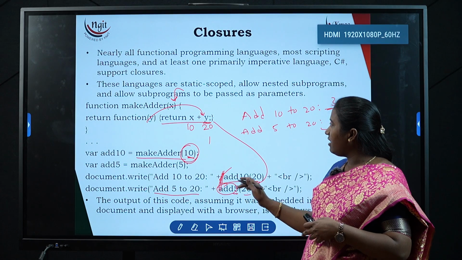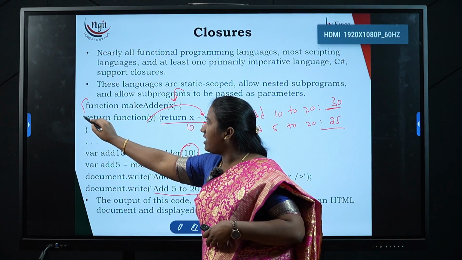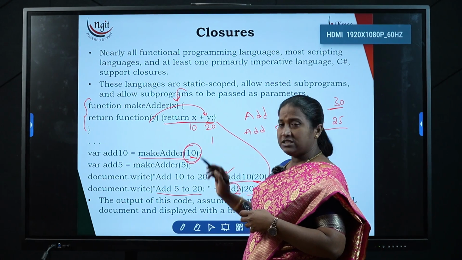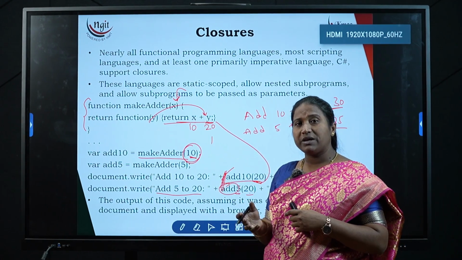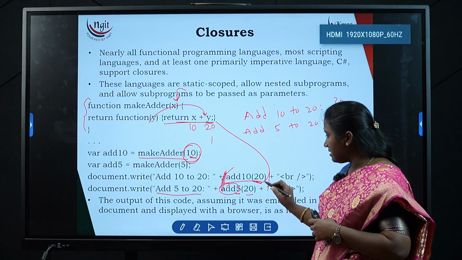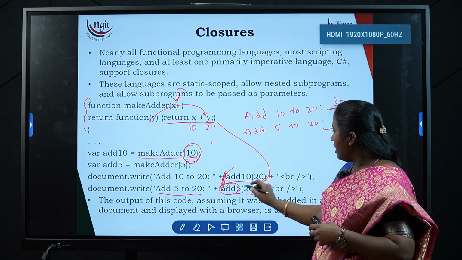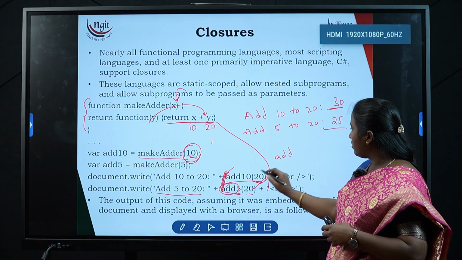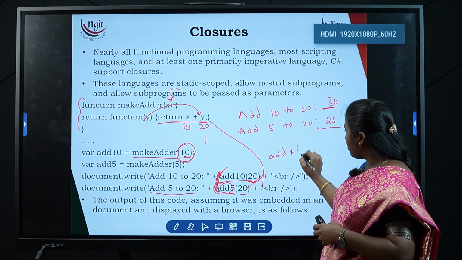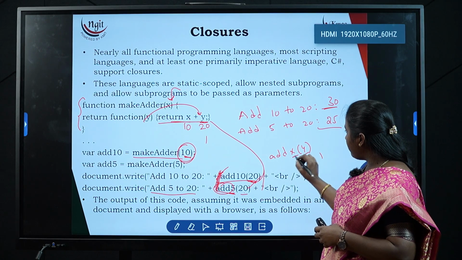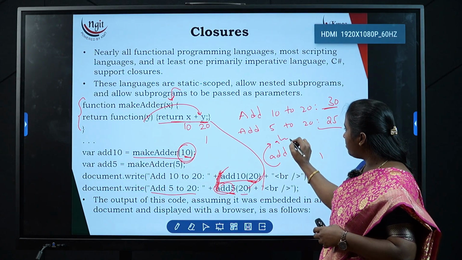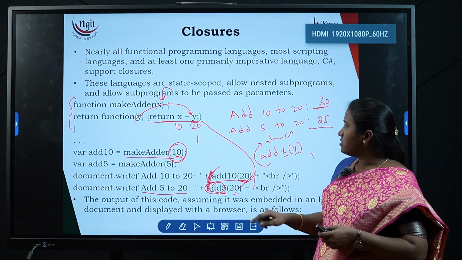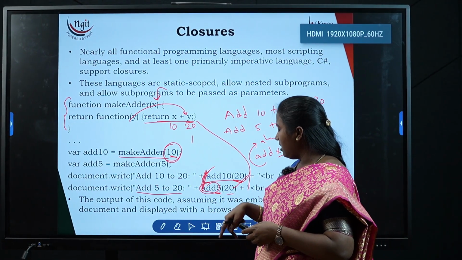We basically create closures in this way. We define the closure in one specific environment with the computations and all. The calling procedure is basically something like this. Even this is allowed: if you don't want to use a closure, you can also give add x of y, and the x, y values can be entered from an alert box. Anything is possible with a closure. So, this is what closure is about.